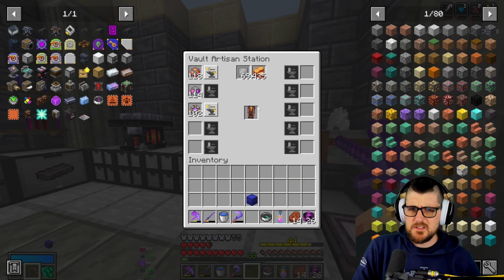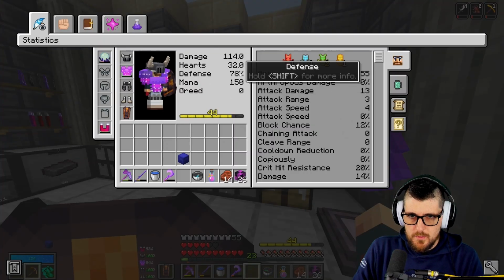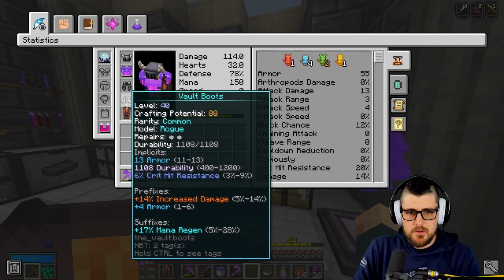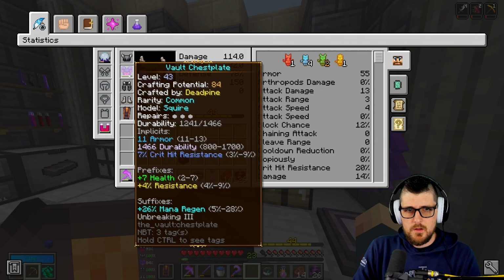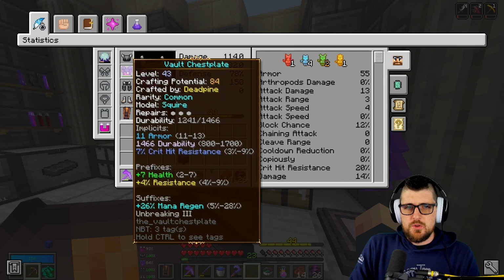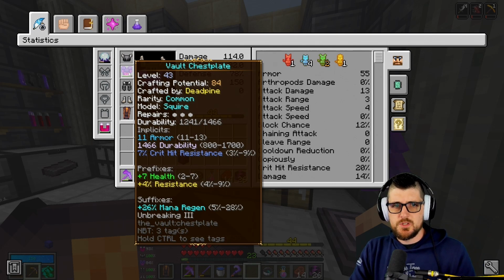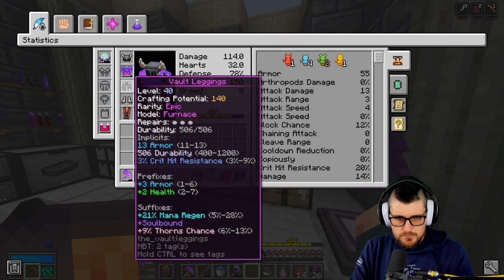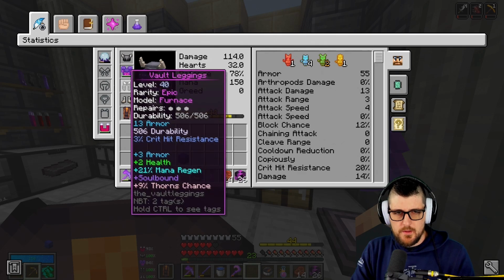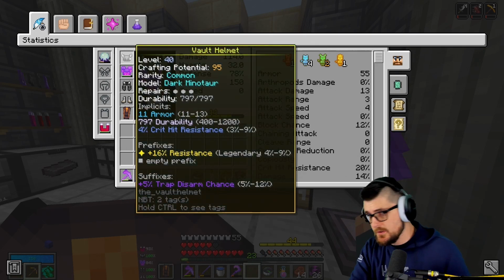Were we hoping for the suffixes on this? Like a cloud, I guess, but honestly, I don't really want to mess with that. Puts us up to 78%. That's 30% or 28% resistance, basically. Which is not too bad. With a row and a half of hearts here.